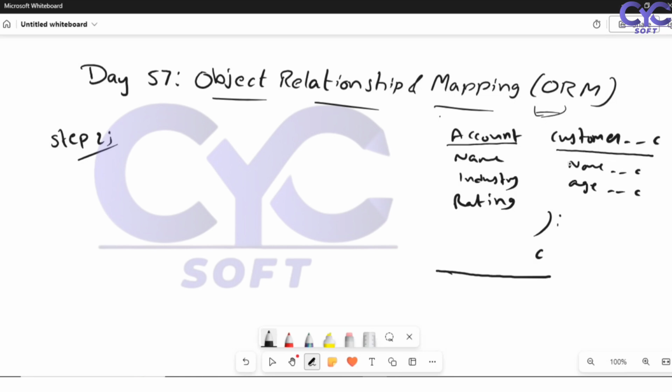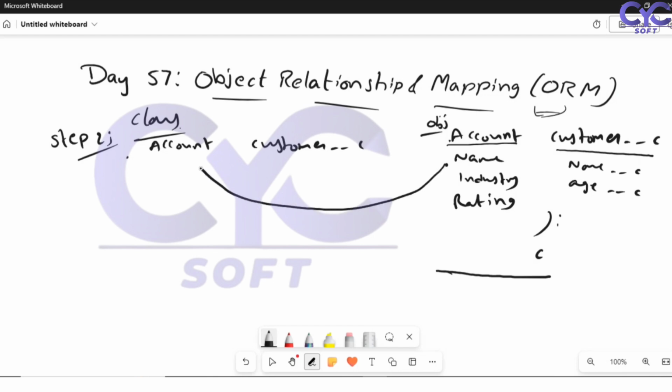Each field inside an object will be represented in the form of a variable inside the class. So this is a class, and these are objects. Each object is transformed into a class with the same name, and each field is transformed in the form of a variable inside the class. So Name, Industry, Rating are variables.